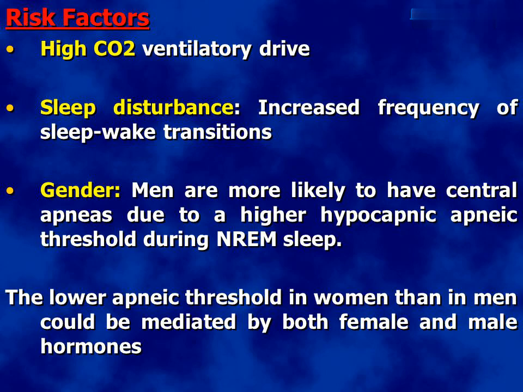Risk factors: high CO2 ventilatory drive, sleep disturbance, increased frequency of sleep-wake transitions. Gender: men are more likely to have central apneas due to a higher hypocapnic apneic threshold during NREM sleep. The lower apneic threshold in women than in men could be mediated by both female and male hormones.